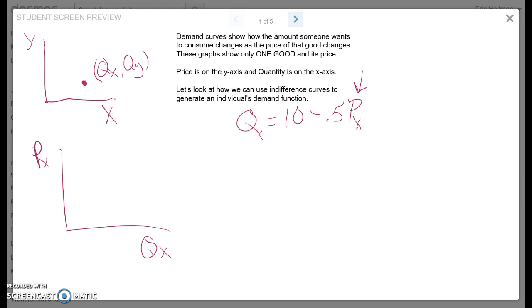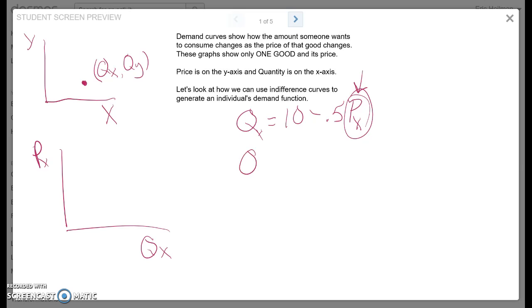So even though we're going to be writing equations that have price appearing to be the independent variable, we are always going to be putting price on the vertical axis. It's kind of a pain because if I ask you to actually graph this demand function, the first thing you have to do is solve this for p so that you can graph it the way that you know how to do.